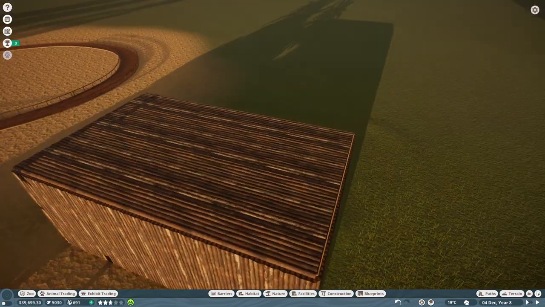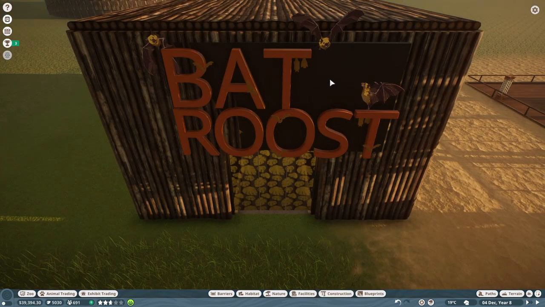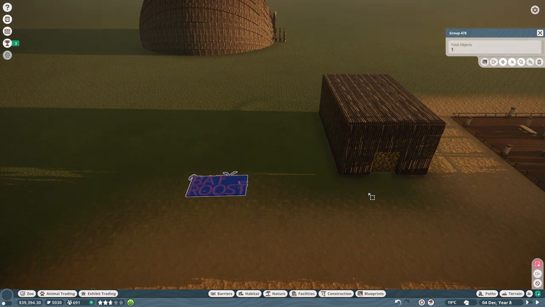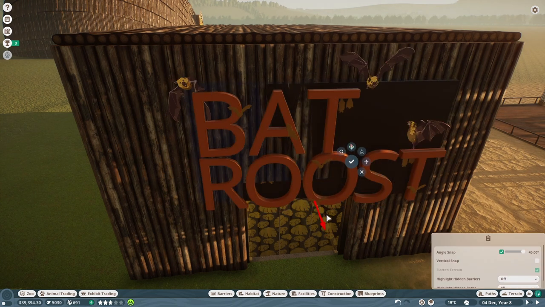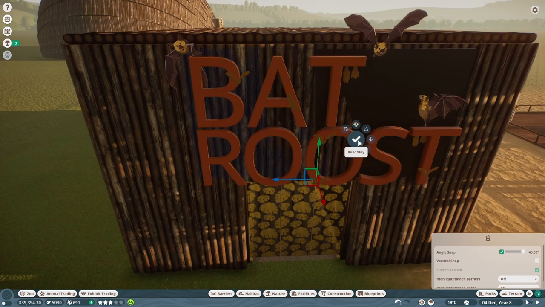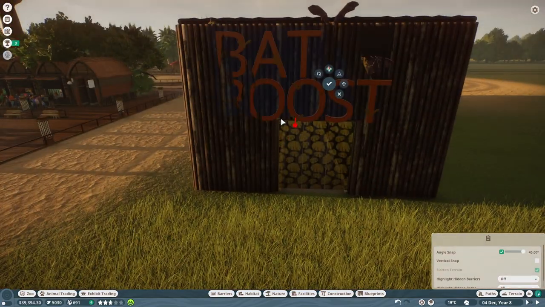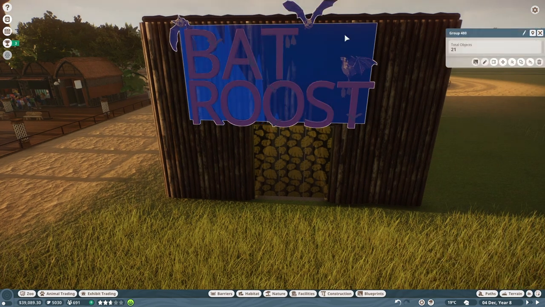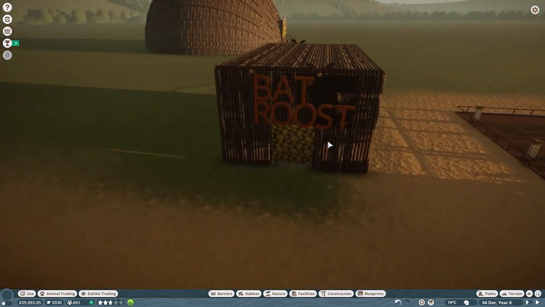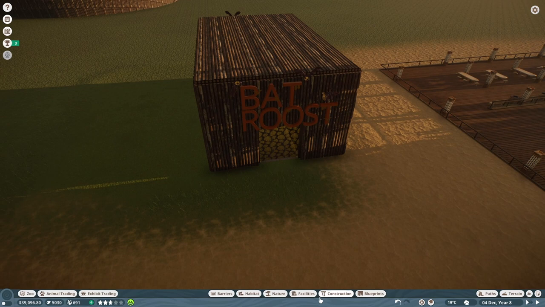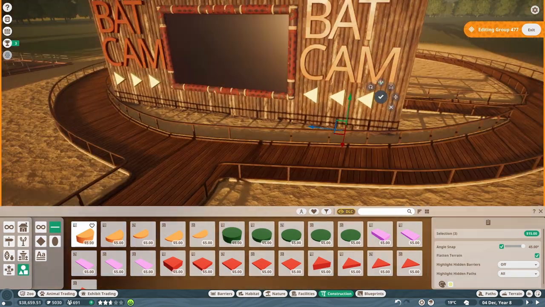Here I'm just doing a shell for the fruit bat walkthrough exhibit. And I placed it on. It took a while again. And I've placed the name on and got rid of the plaster wall behind it, because that wasn't quite lining up the way I wanted it to either. So I got rid of the plaster wall behind it and added it on the other side as well. Because they don't go in and out of one side, they can go in both sides on this game. So I get rid of that and on the other side as well. And I quite like the sign, you know, it's okay. It's nothing amazing.